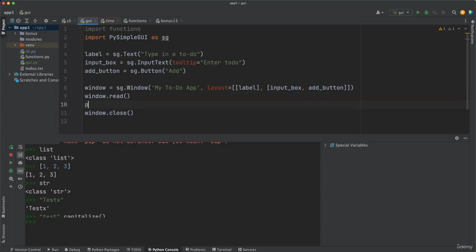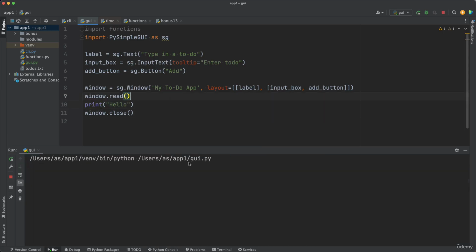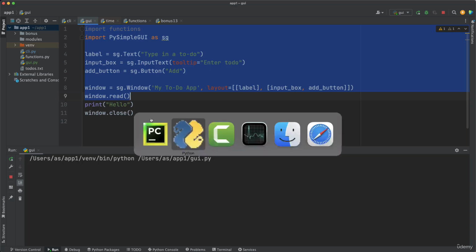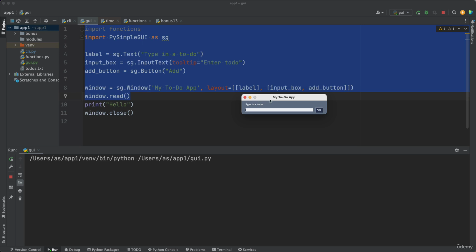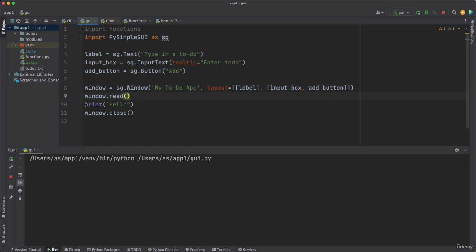So for example, if I print here hello and I run the program, you're going to see that hello is not printed out in here. That means the interpreter has executed the program up to here, but then here it halts. It suspends the execution and it waits for user action. So if you press anything now, this button or that button, then the interpreter will go on and go past this method, and it will execute the next lines, the rest of the lines.